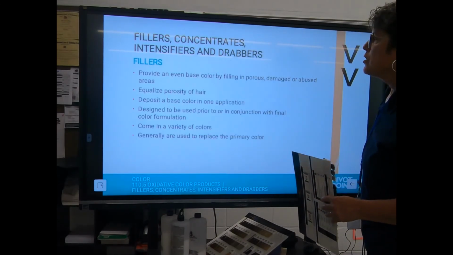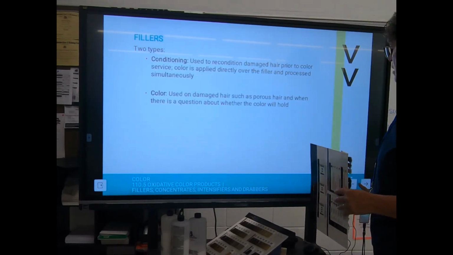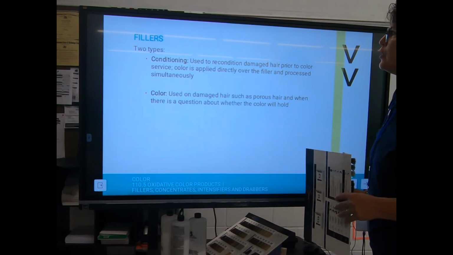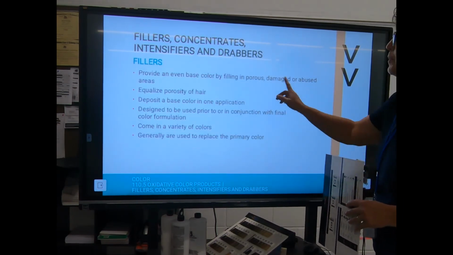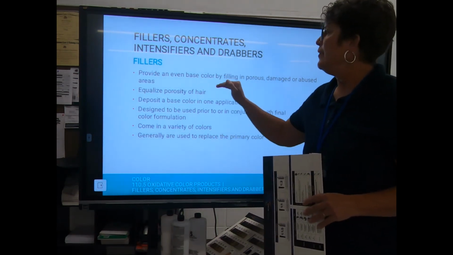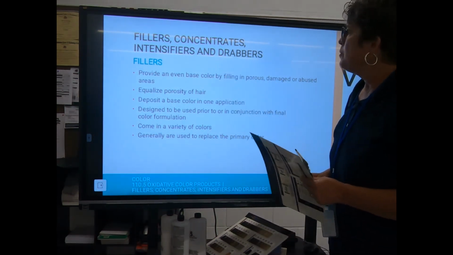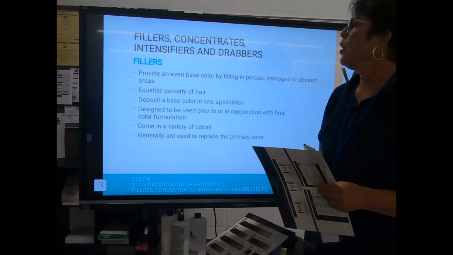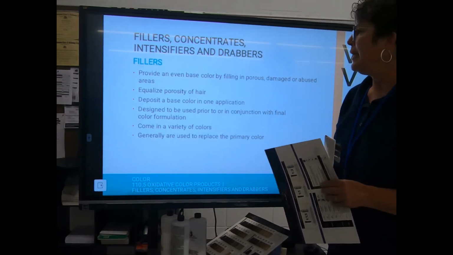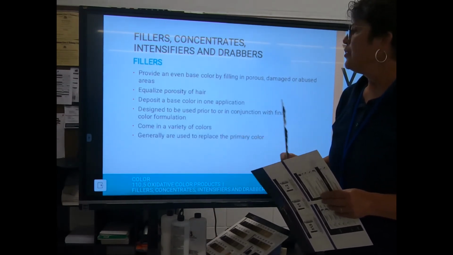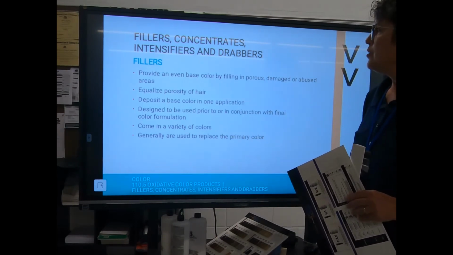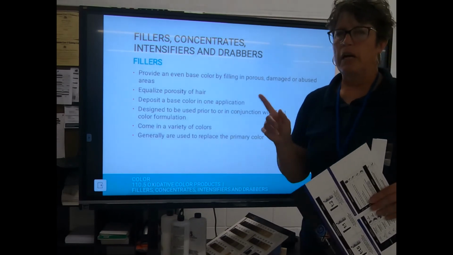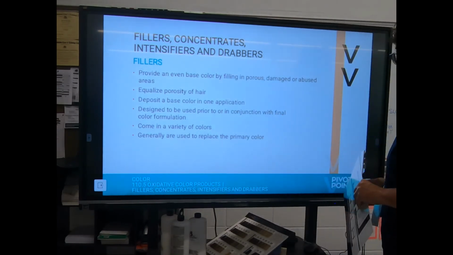Okay, make sure I'm on the right one. Okay. So fillers. Let me get back here 1 second. Okay, let me go to fillers. Provide an even base color by filling in porous, damaged, or abused areas. Equalize porosity of hair. Deposit a base color. It's prior to or with a final color. Come in a variety of colors and generally used to replace the primary color. Okay, fillers work in 2 ways.